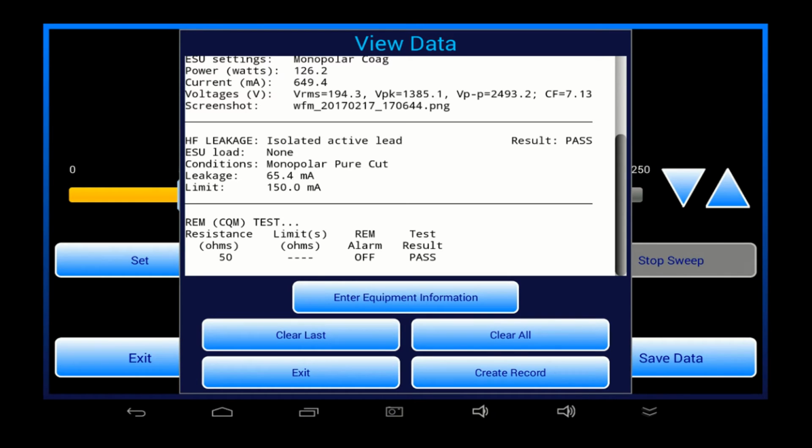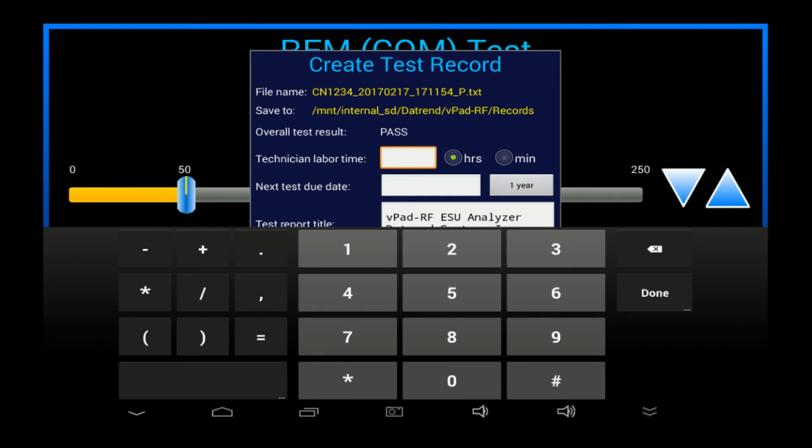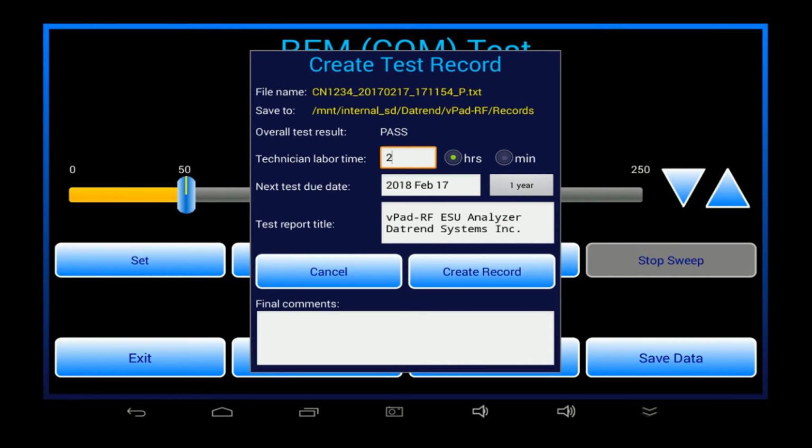With the ESU information entered, I can now create a test record. The labor time may be entered in hours or minutes. A next test due date can also be saved in the record, if desired. The Create Record button stores a report document in the tablet's internal memory.